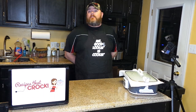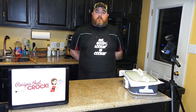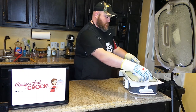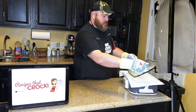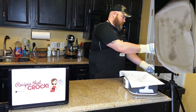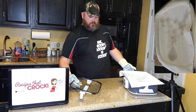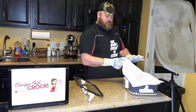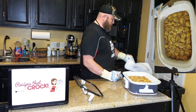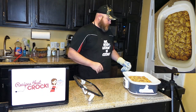So it's been about 15 more minutes and we are going to check and see how we did, and to make sure that I don't burn myself anymore, I'm using my Muppet gloves. So we'll take off the lid and you can see there's a whole bunch more moisture that came out. I'm going to get the paper towel off here now, says my director. And a little bit of moisture on the paper towel. We use a new paper towel if we need to. Take off the gloves.